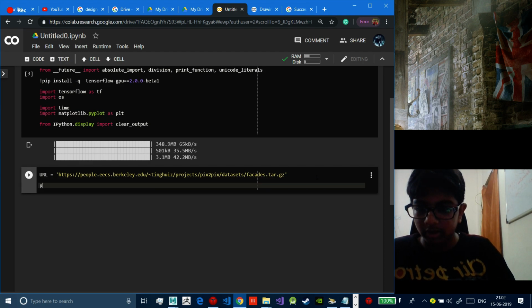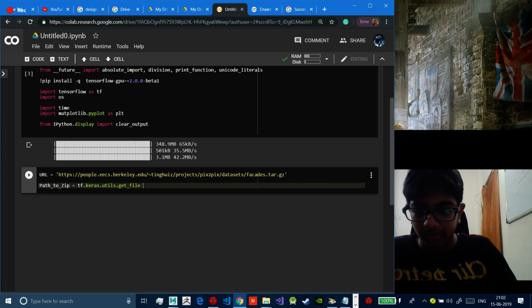I'm going to say path_to_zip equals tf.keras.utils.get_file.